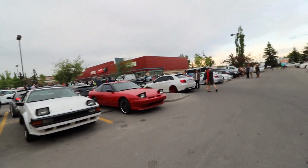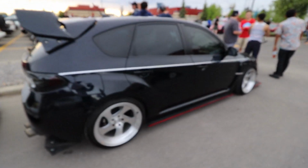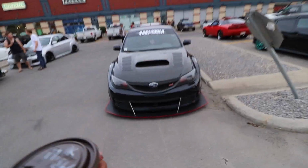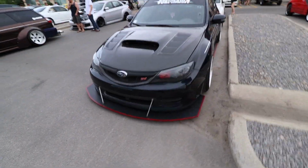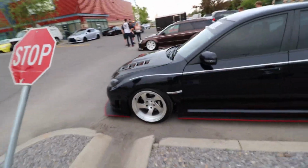Okay. So. It's a pretty sweet spot. This is the spot. We got Logan, Johnny, and me. I got a good spot because it's on a downhill, so I look extra low. Stoked on that. I think I'm going to try and take this spot every time.